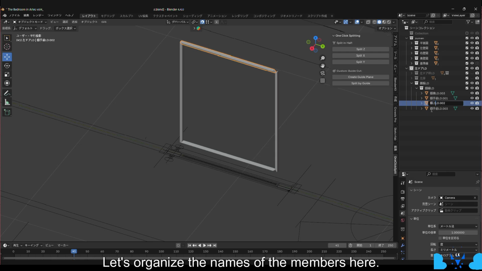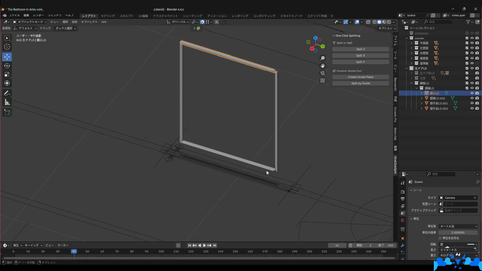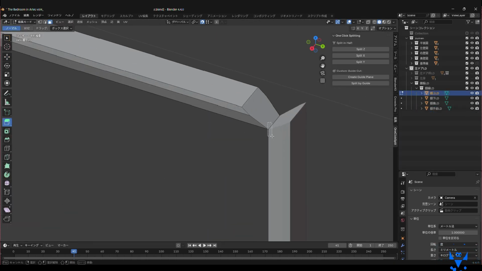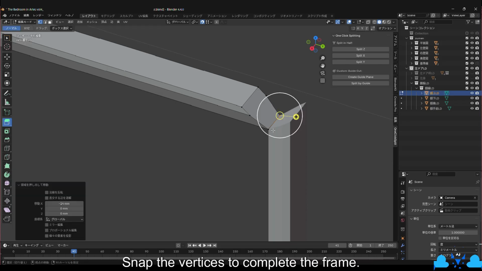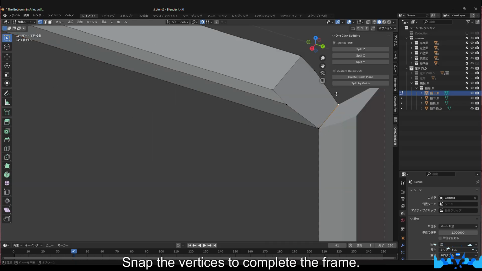Let's organize the names of the members here. I did. Snap the vertices to complete the frame.